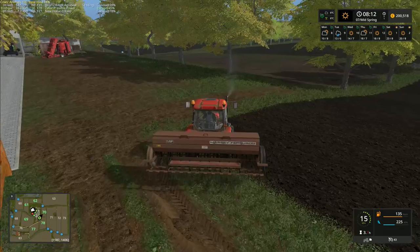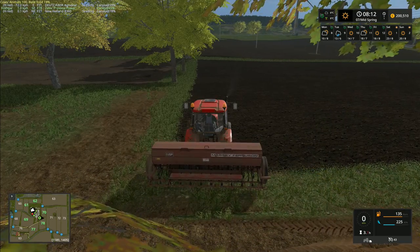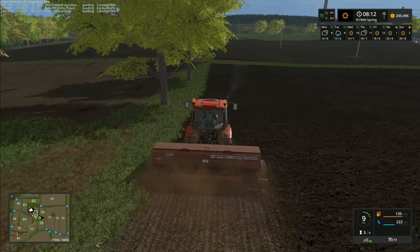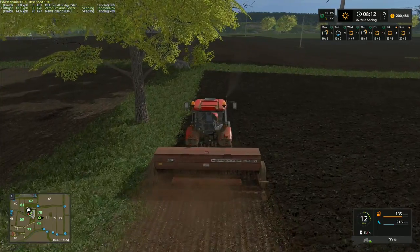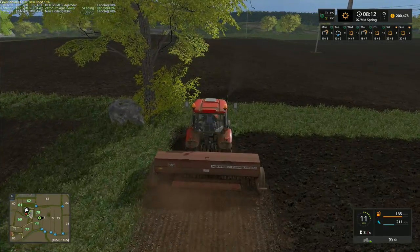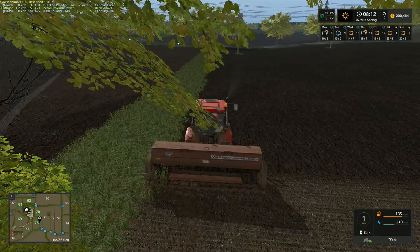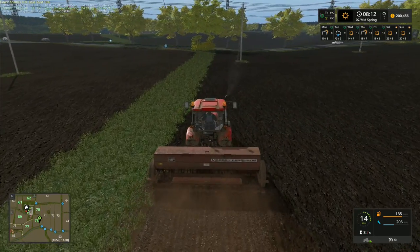With the updated Seasons-compatible version we could have lots of layers of snow and tracks going in the snow as well, which is a really cool idea. In winter we'd have to do snow plowing and all sorts of things. It would help if I actually turn this seed drill on! There's not a lot of details as to why the mod was changed over, and I also don't know if I'm going to need a new save game - if I do that's going to cause issues. I'll play around with that later in the week so next week I can tell you what's going to happen.